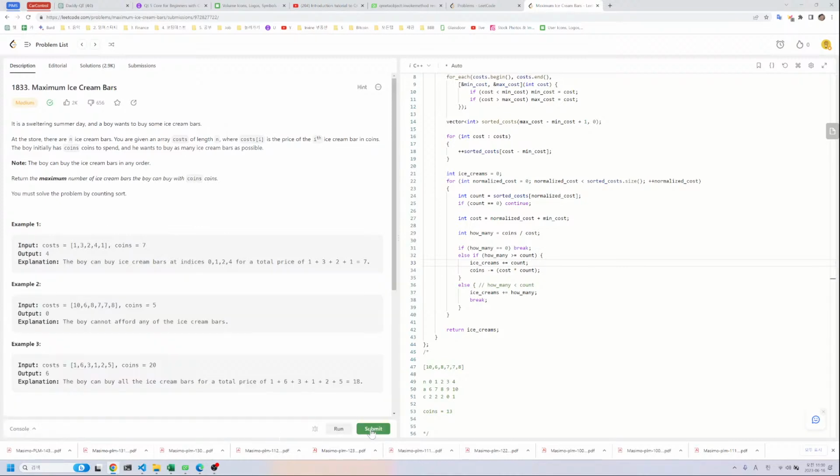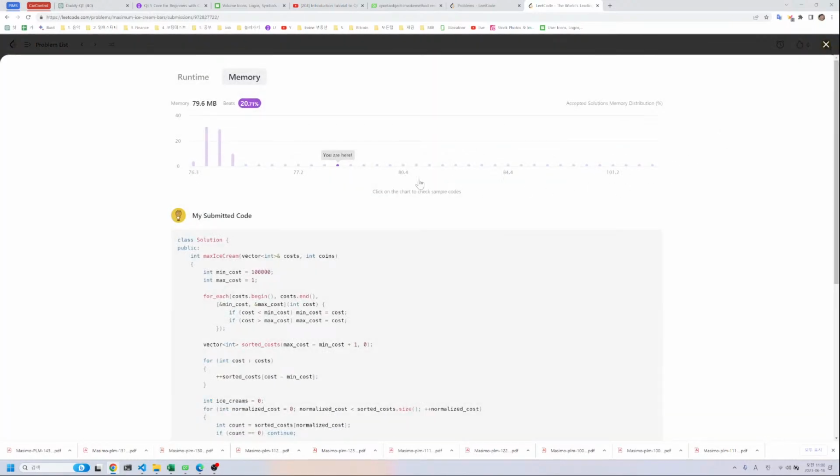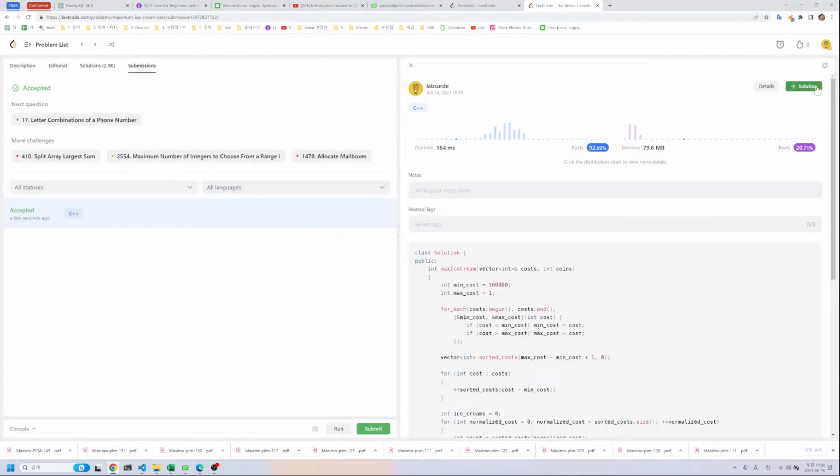Submit. Cool. And my solution is kind of fast, but the memory consumption is like 78 somewhere. Not bad. Maybe this one is not critical, I guess.